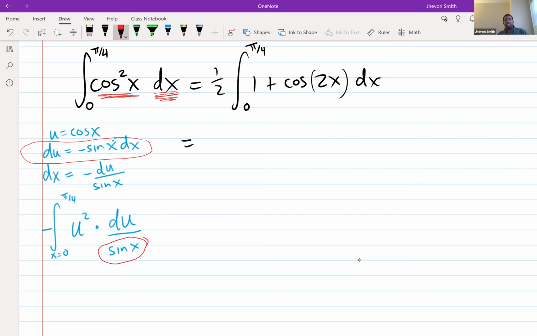Now, this isn't always the case. In Calc 2, you'll see situations where the derivative isn't readily apparent. However, you would be able to manipulate the derivative in some way to get it to actually work out. Now, for this particular problem, I don't really see a nice way to manipulate the sine function. Yes, granted, you could think of the sine as the square root of 1 minus cosine squared, but then you would kind of lose the benefit of making this thing simpler, because now you have that guy.